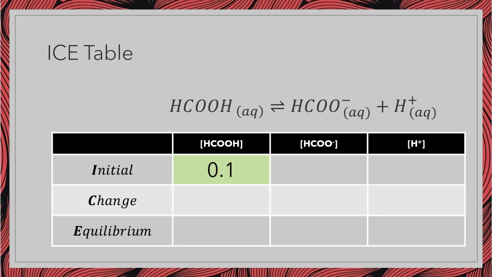Again, we want to do our ICE table for this reaction. So formic acid, we did find the formula for that in one of the earlier lessons we did. It's just a carboxylic acid with 1 carbon. It reacts and forms formate and H plus. Now we initially start with none of those, but the concentration of the hydrogen ions and the formate ions are going to go up by X. And again, because of the way reactions work, the reactant side is going to go down if the products go up. So we have X, X, and 0.1 minus X.